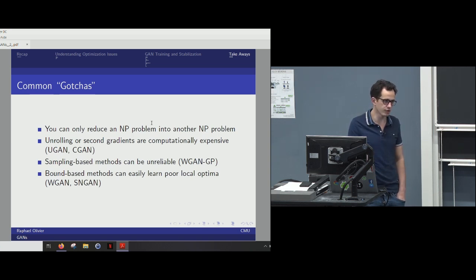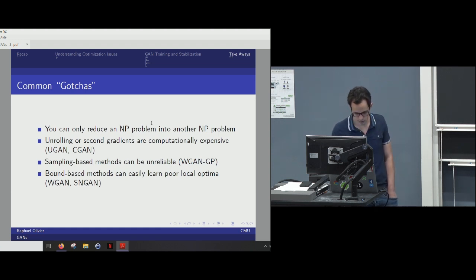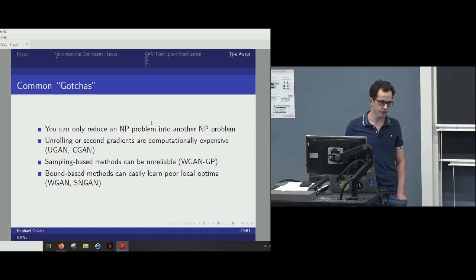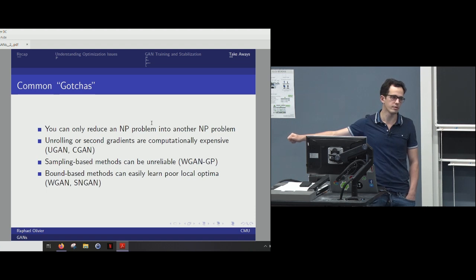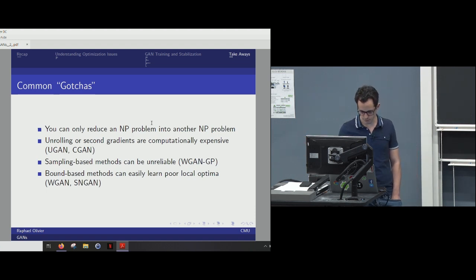I just gave you the intuition that's behind the network. I didn't give you the papers that might have argued differently, but there's a ton of literature on the subject. Just remember that generally every method, if it looks good, probably has a catch. The catch of this kind of method is that you're transforming a problem into another that's also difficult. The catch of methods like unrolling is that they're extremely computationally expensive, because you have to backpropagate through something much, much deeper if you unroll. So maybe your GPU might just explode.